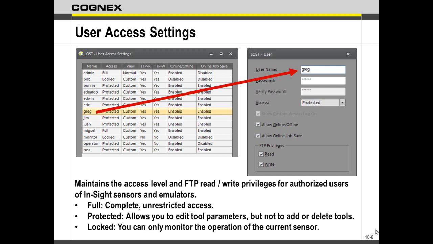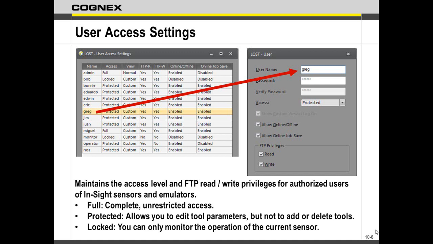The next step down is operator. Now your operator is going to have, what do they call it? Protected access. Protected access really means I'm only seeing this custom view. I do not have the ability to add tools or remove tools. If I have any edit commands, any of those control commands, I can get to those. Buttons, pull down list, edit commands, I can still do all those, but I don't have access to the spreadsheet. My view is custom view. I only have access to the custom view.